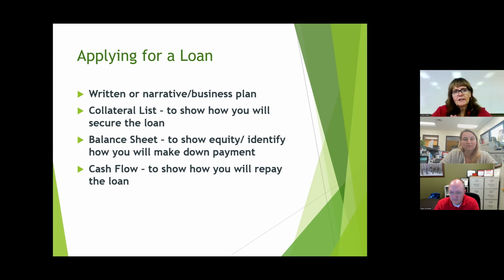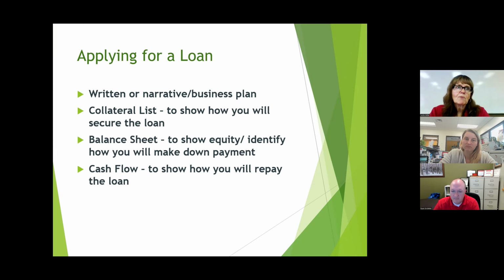So with that in mind, when you're applying for a loan, what do you need to bring? What do you need to do? I tell you, everybody talks about written business plans. I will tell you, in my 42 years of ag lending, I bet I've seen 3 written business plans. Usually what happens is someone comes into my office and they sit down and they say, I want to borrow some money to buy cows, or I want to borrow money to buy a tractor. And basically I pull out the yellow notepad and we start making notes. And that's how they tell me their business plan.